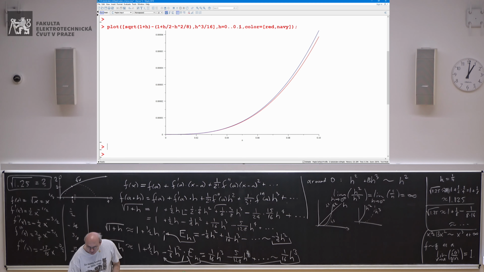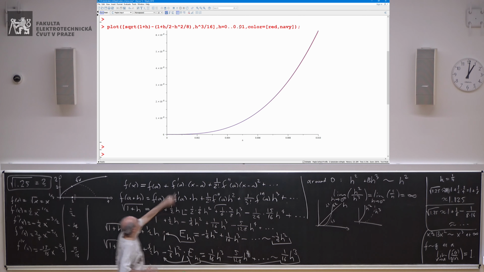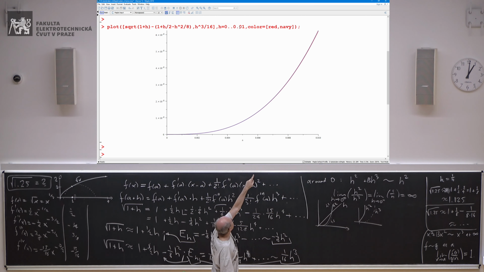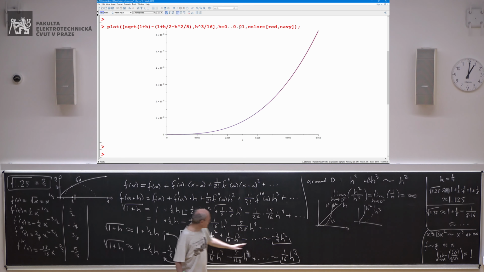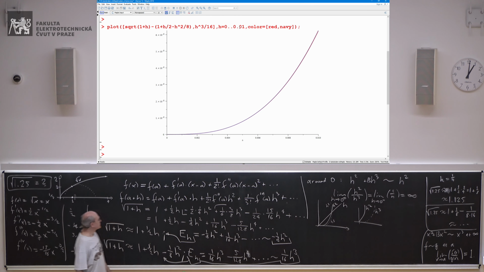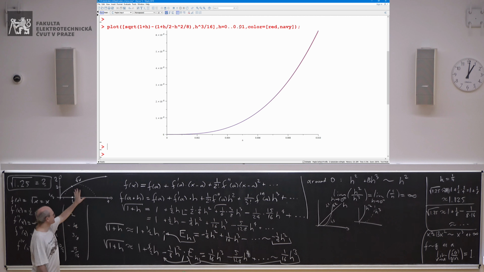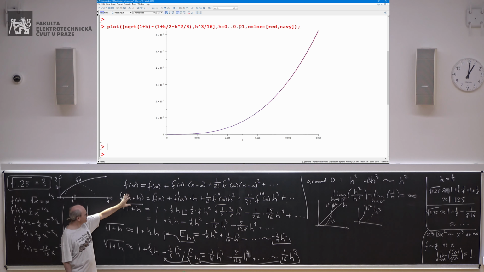And still one more, 0.01. Wow, that's a nice match. Yeah, I can see two curves. When you look there, you can see some red pixels on the right towards the end. So this is a very good match between an infinite polynomial, in fact, and one power, h cubed over 16. So this shows that, at least for this particular example, this all makes sense. So first of all, Taylor expansion, a very useful tool.